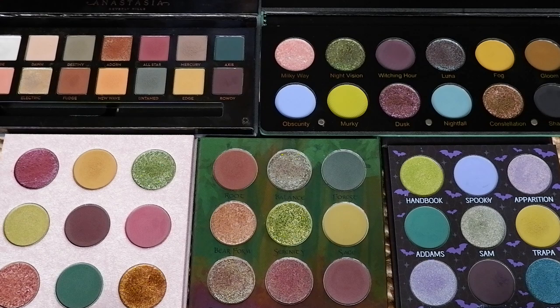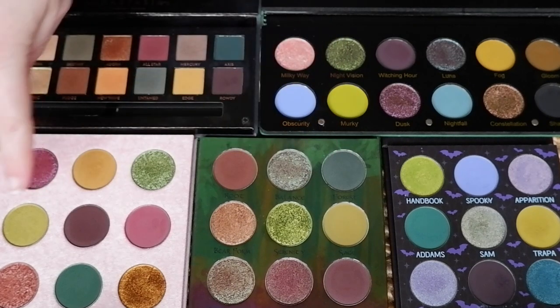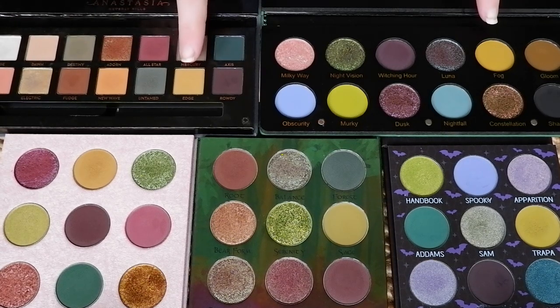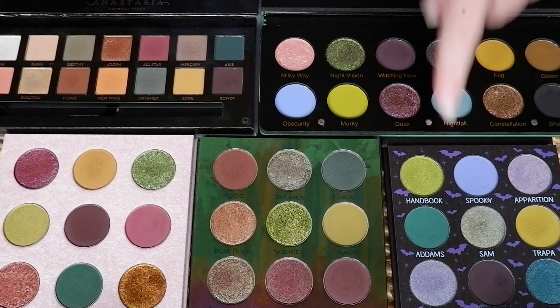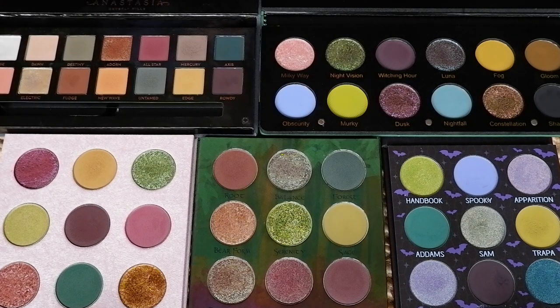Now that we have all the color stories laid out, I can already see a few shades I'd like to compare. All of the palettes seem to have this plummy kind of shade — that's where I want to start. We can also see that a shade as warm as this isn't going on in any of these others, and almost all of these seem to have this chartreuse-y kind of shade. So I'm thinking at least the plums, the chartreuse-y shades, and we'll also swatch some shimmers for fun.